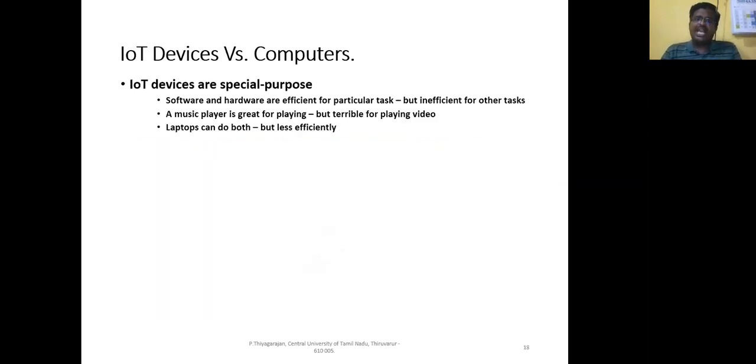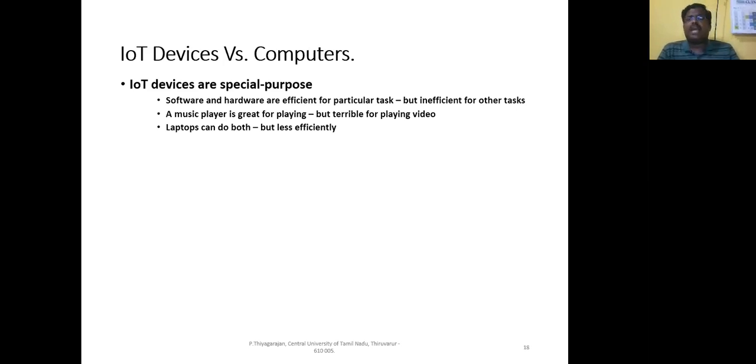And when I say IoT, I said computers are very general purpose and can do any kind of calculation. These IoT devices are very, very specific purpose. These IoT devices and hardware are much more efficient for the particular task for which they have been designed. But if you ask an IoT device to do other tasks, it will not do them, and even if it does, the performance will be very poor. In the sense, it cannot do other tasks. It will work perfectly when it is used for the task for which it was designed.